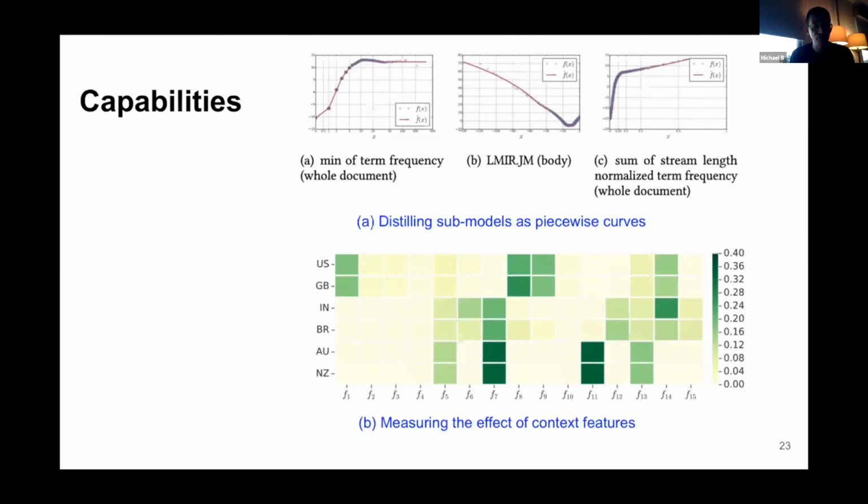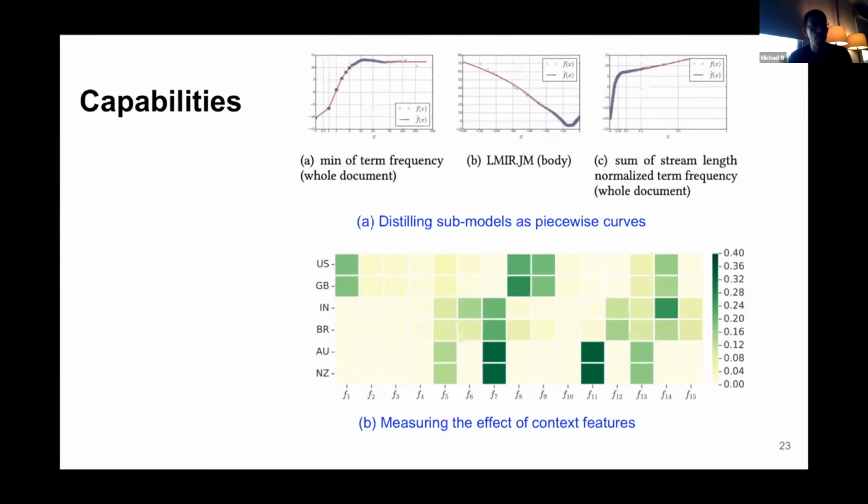But as you can see, the weights of the features in countries like US and Great Britain behave somewhat similarly, but differently from features in the other countries. On the other hand, Australia and New Zealand behave somewhat differently, and again different from India and Brazil. So this gives you an explanation of how context features can affect your features as well.